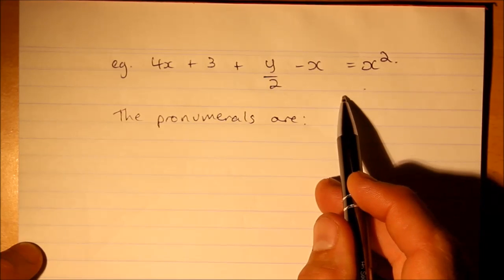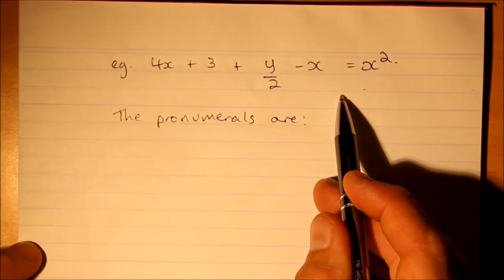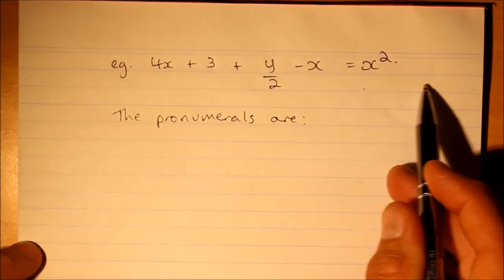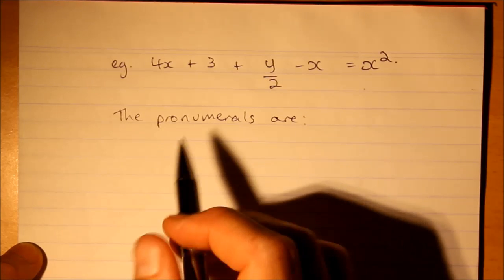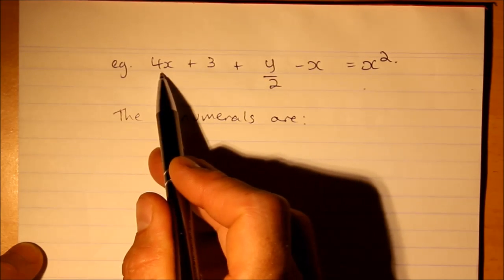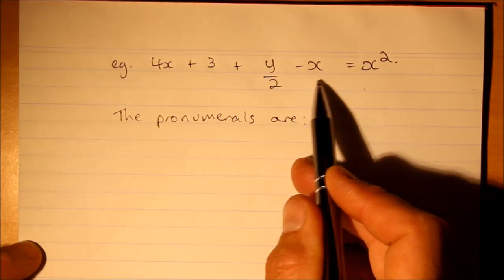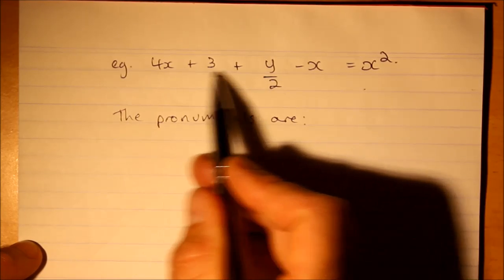Let's look at one side of this equation. Well, that's an expression. Now an expression can be made up of one term. There's an expression on this side, or it can be made up of many terms. What is a term? Well, that is this and this and this and this. They're all separated by addition or subtraction.